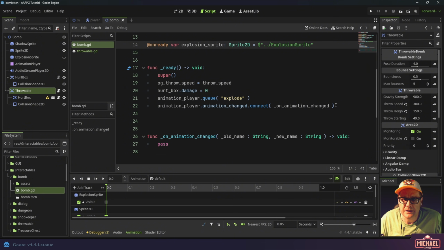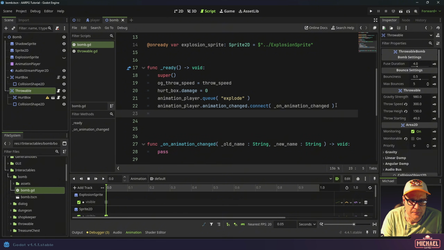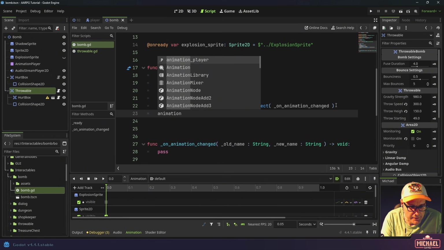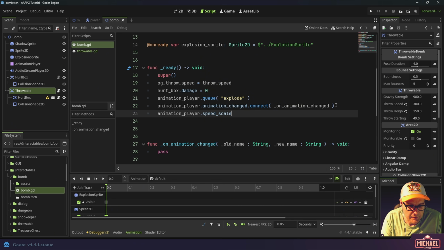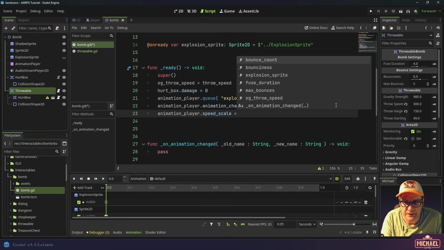And that works pretty easily because we've made our animation duration 1 second. If we didn't make it 1 second, we might have to do a little bit extra math, or maybe not, I don't know. What we'll do though is we're going to say animation player dot, and then we're going to set the speed scale. Okay. And what we're going to do is get the current animation length.